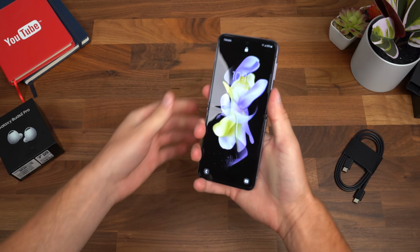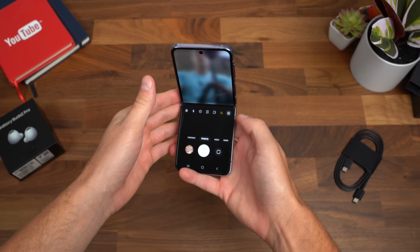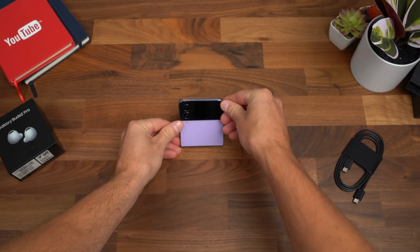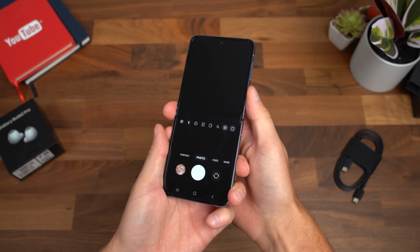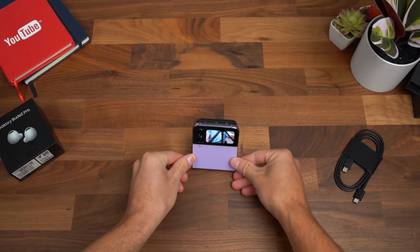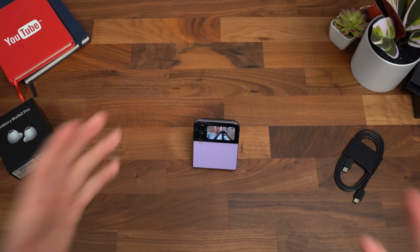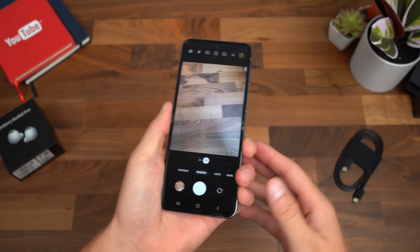I accidentally locked the phone. Sorry about that. You can take a selfie, you can switch it to the rear camera, and even set up a shot for yourself. Okay, turn that cover screen on, and there we go. I can set up a shot. Obviously, it might be at a different angle, a better angle, but I can take a picture of myself and angle it how I want to without even having to use a tripod.